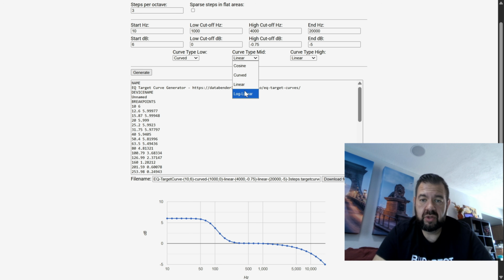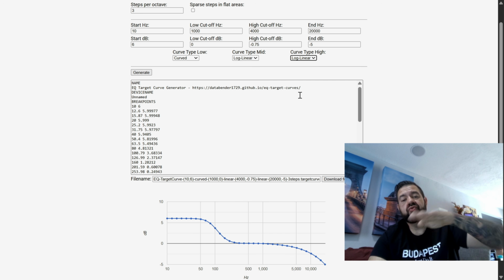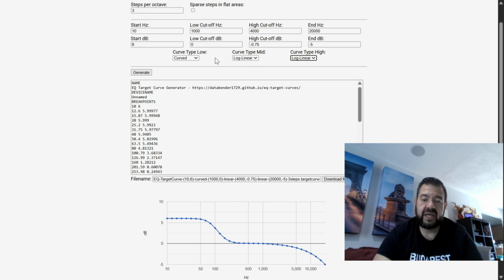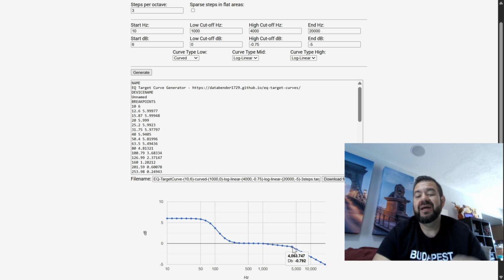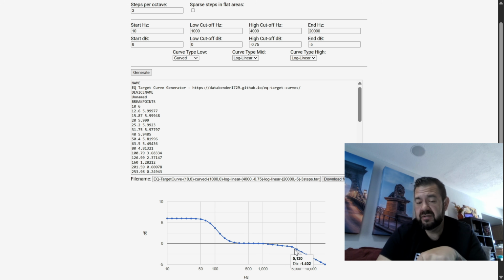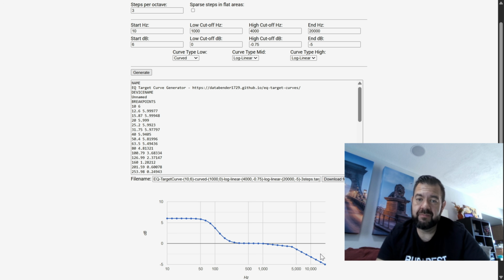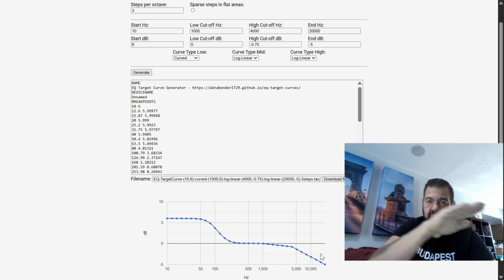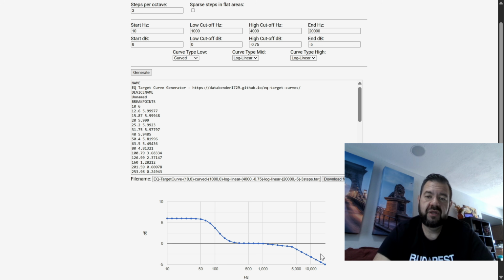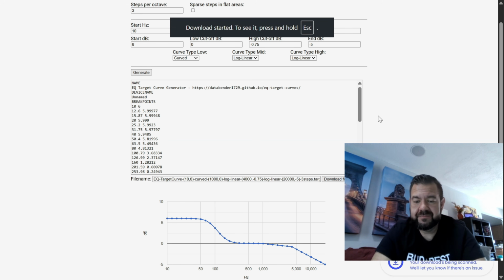If we change this to log linear, that line is not going to roll down nicely, but it's going to be a straight line like that. So now that 8000 is more like 2.6. I know this line right here, what you're looking at, looks crazy, but I can promise you, because of this graph, it looks crazy. If you import this into Dirac Live, it's not gonna look like that. It's gonna be a nice little curve. It just looks crazy. If I wanna show it to you real quick, I can do that.